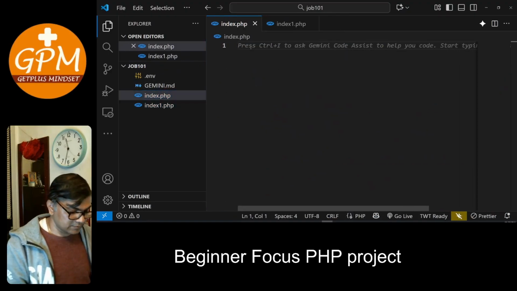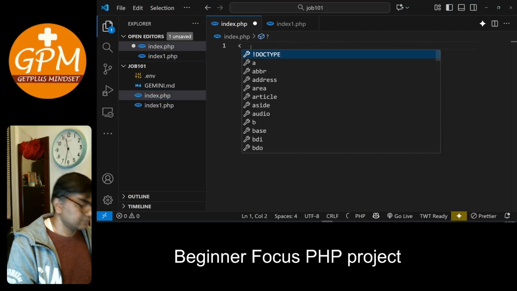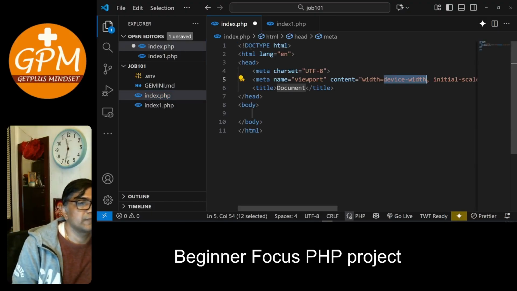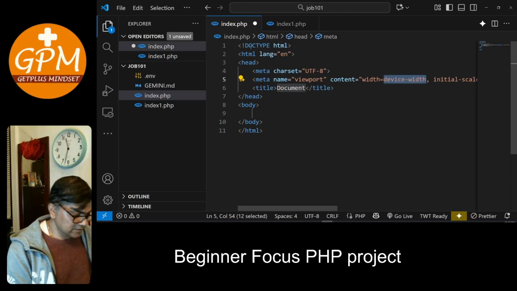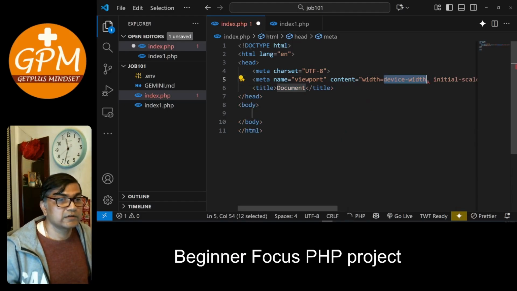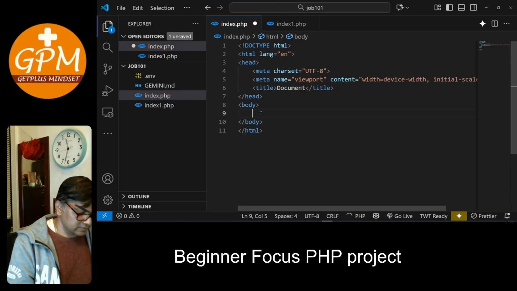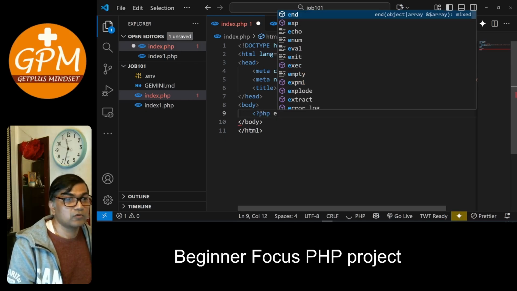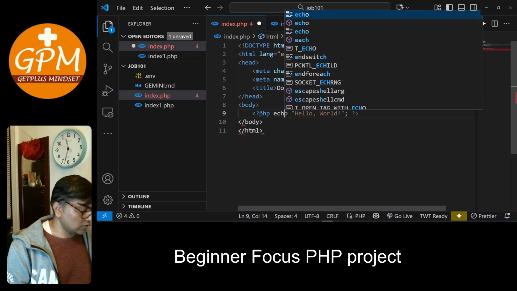I'm creating some HTML code here by pressing this sign and saying :php, say echo hello world.